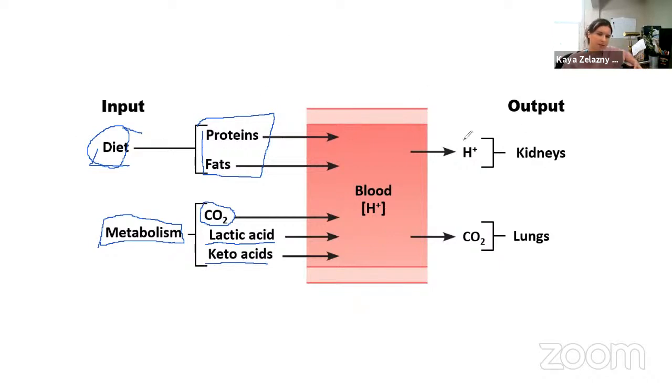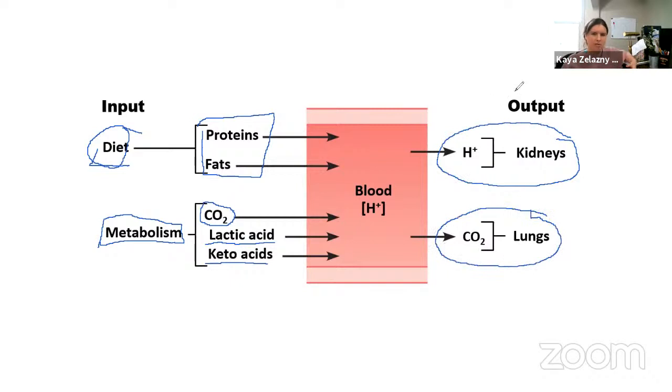If you have a lot of input, you can adjust that through the output. It doesn't have to be a problem that you ate proteins, so long as your kidneys and your lungs are able to compensate for it. So our kidneys and our lungs are regulating hydrogen ions and CO2. And we'll see that the kidneys are also regulating bicarbonate ions, which act as a buffer on these hydrogen ions. But we would see hydrogen ions directly excreted in urine. So hydrogen ions are one of the things that we have in urine. And CO2 in the lungs, we're breathing it out.